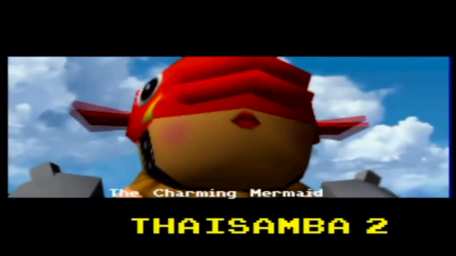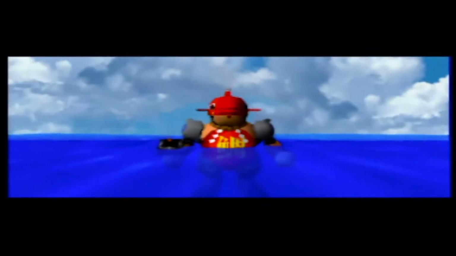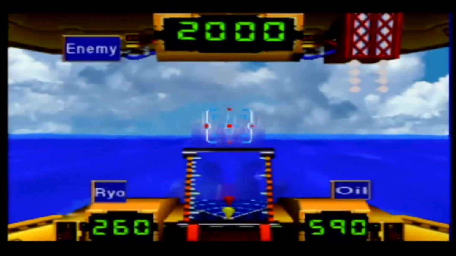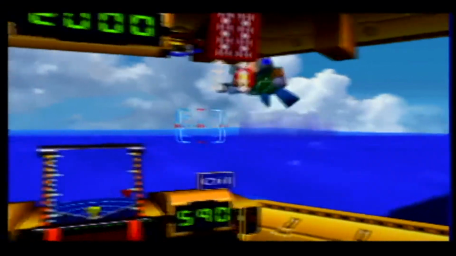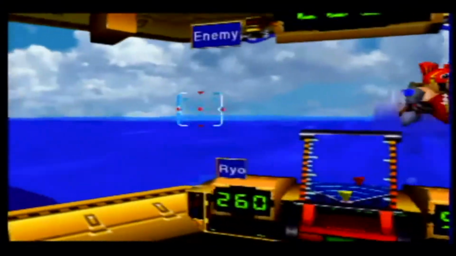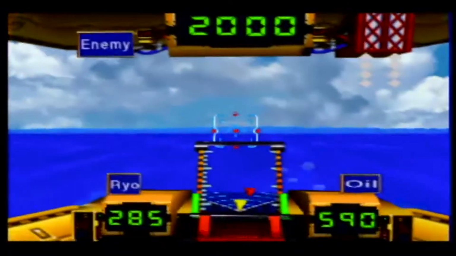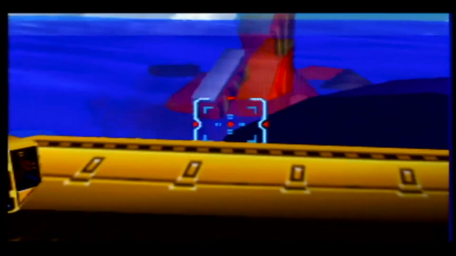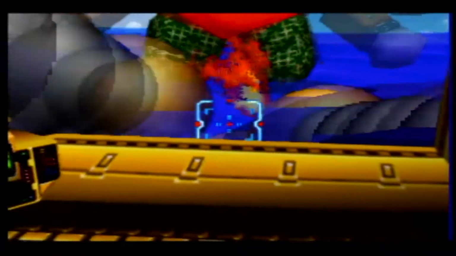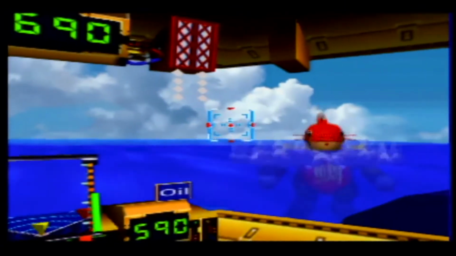Now for our first sea battle against the charming mermaid, Taisamba 2. So yeah, we're kind of at a disadvantage since Taisamba here is pretty much at home in the sea. But that doesn't mean she's not impossible. Now be sure to hit those balls she spits out. And boom! That's our first combo of the fight.